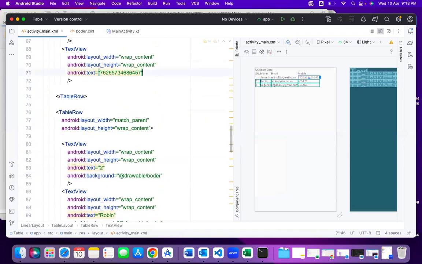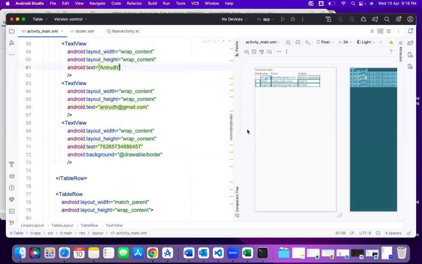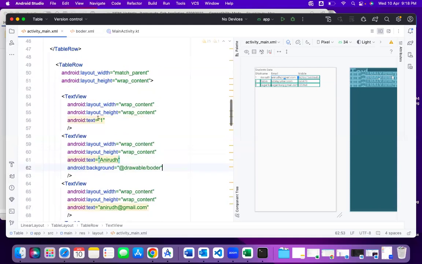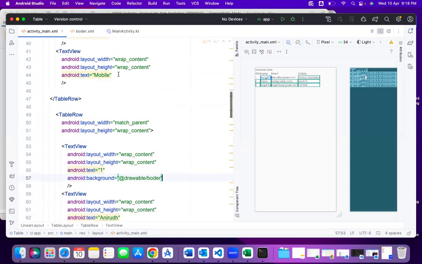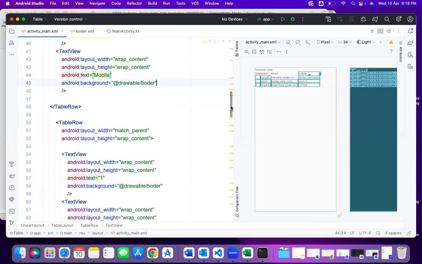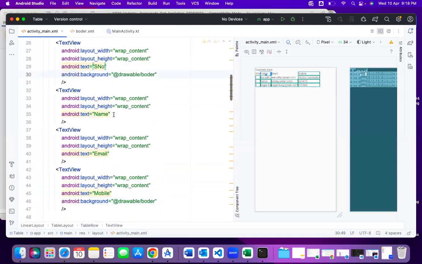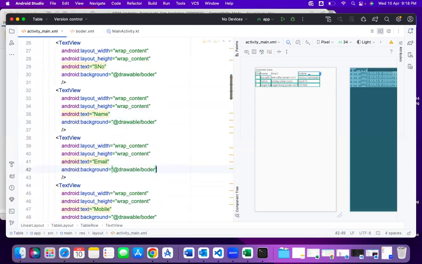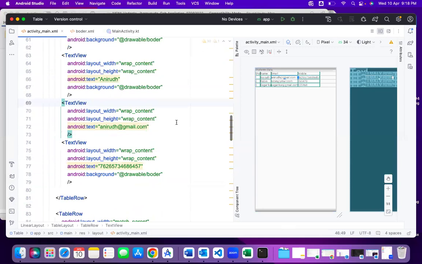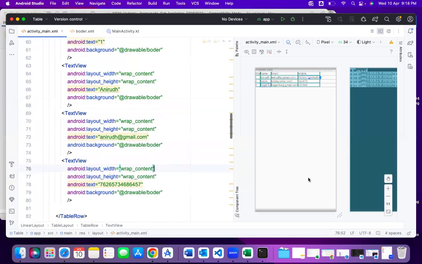For every place, I'm adding this: serial number, name. Now it is looking like a table. I think we forgot one here. Now almost it is looking like a table.